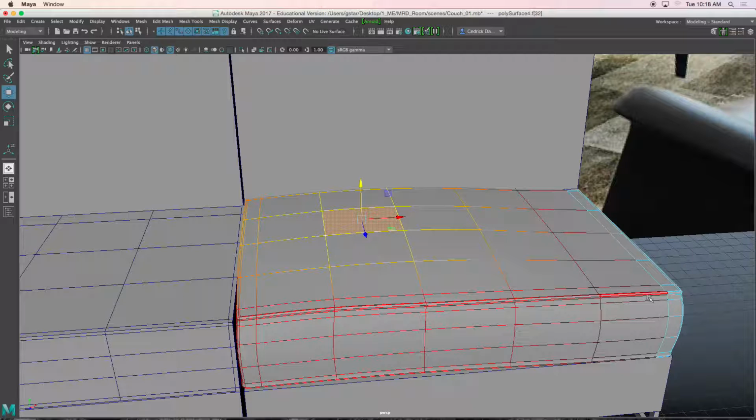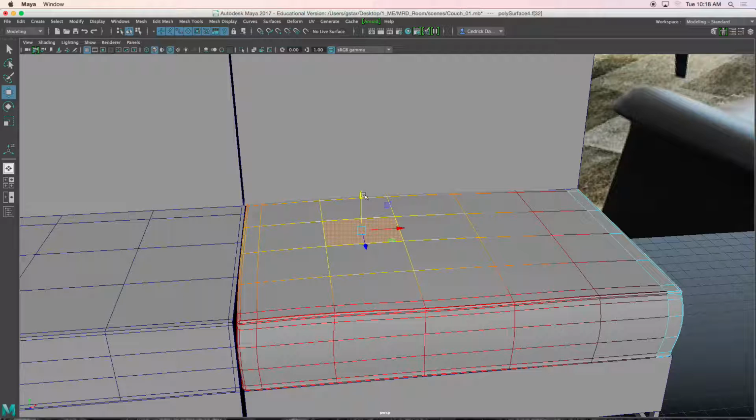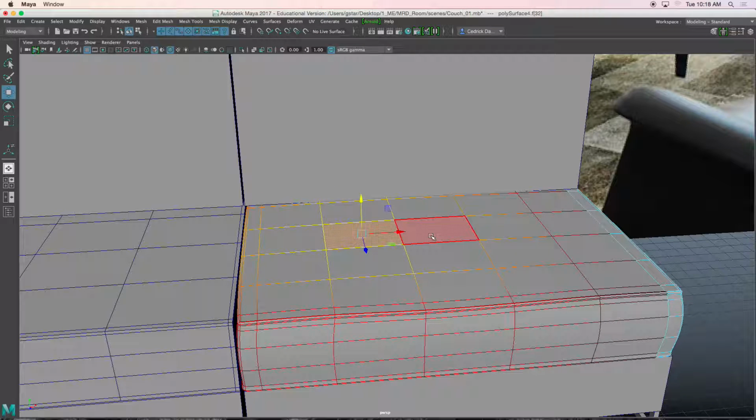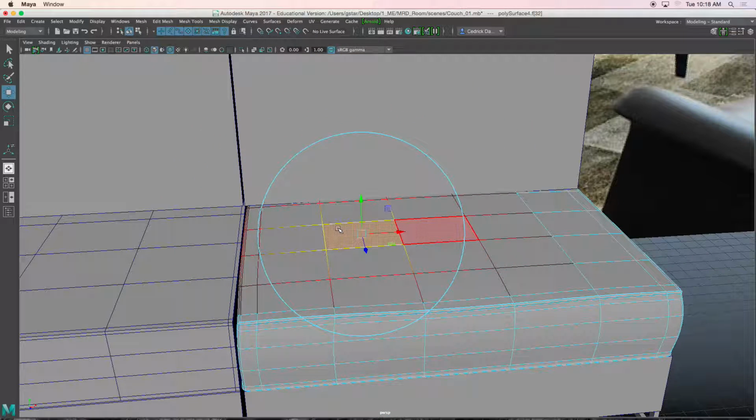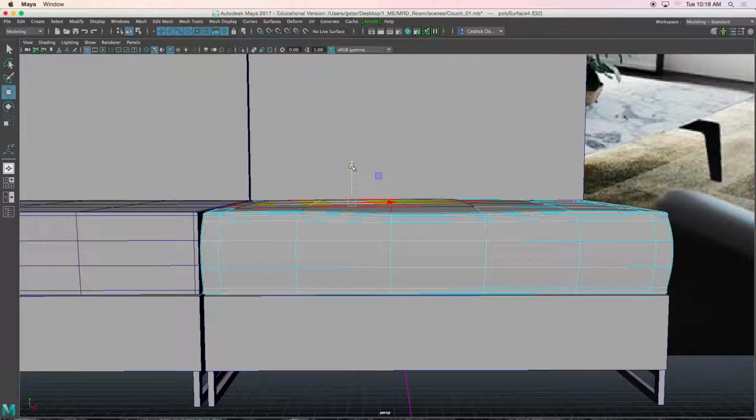And then you could see the edges here are blue, so it's not even influencing that as much. If I hold B, left mouse click and drag, you can see that the selection or the influence is not as great. So I can move that region down, move this up.